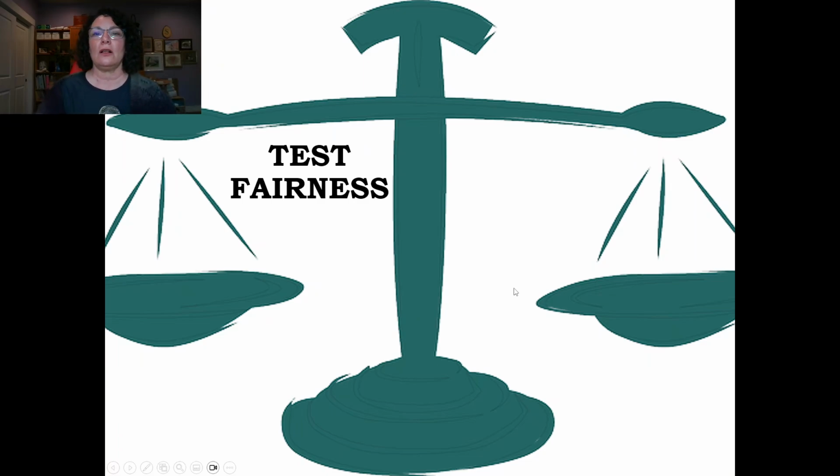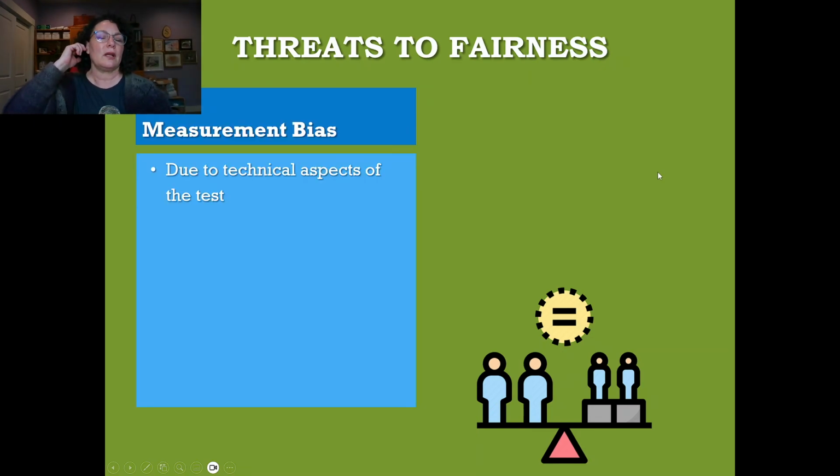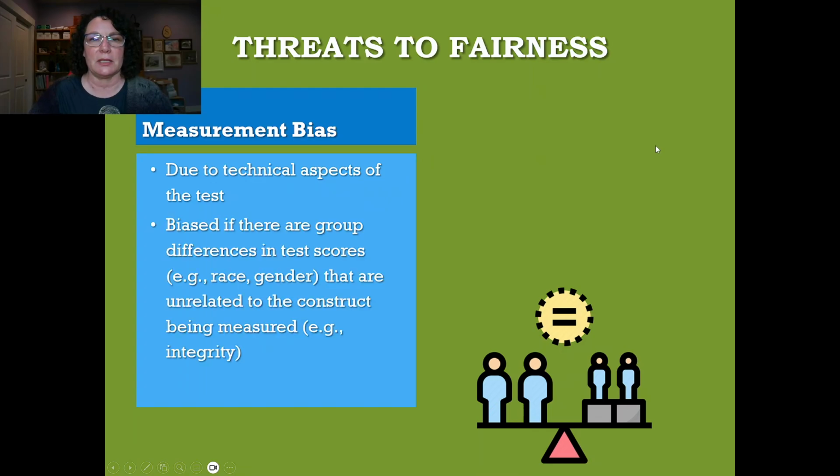All right, now this all should be in the back of your mind, making you wonder about test fairness. Some threats to test fairness would be things like measurement bias. Sometimes the way that the test is designed or appears, or that the person has to interact with it, you can end up with people giving answers that are not the desirable answers from the company's perspective, but it's not because that's what the person actually thinks, feels, or knows. It's because of the way the test is created and designed and they have to interact with it, maybe they're making some mistakes.